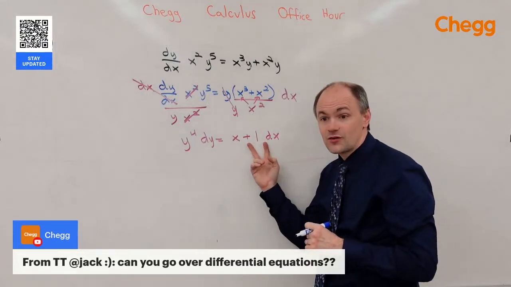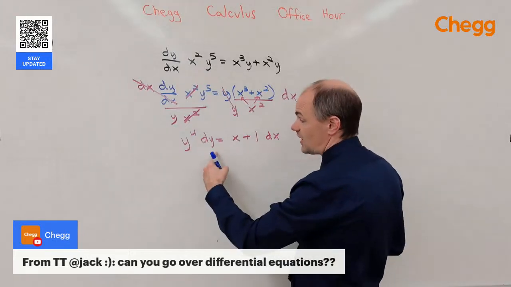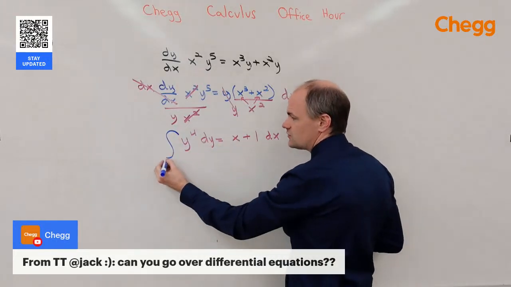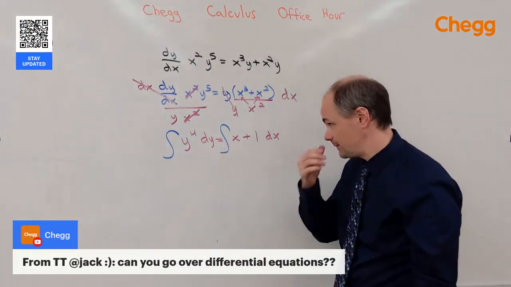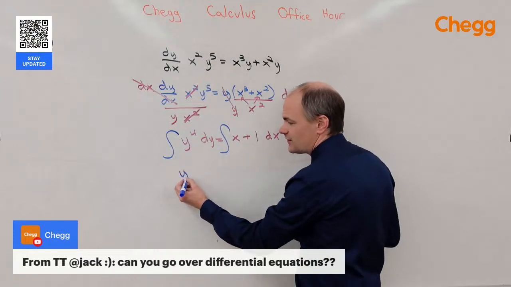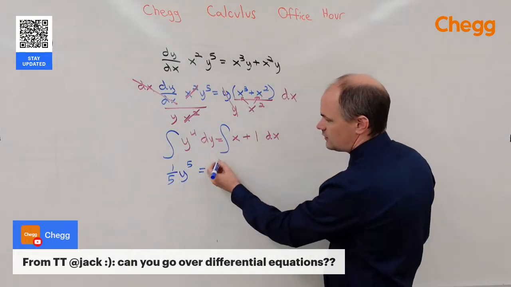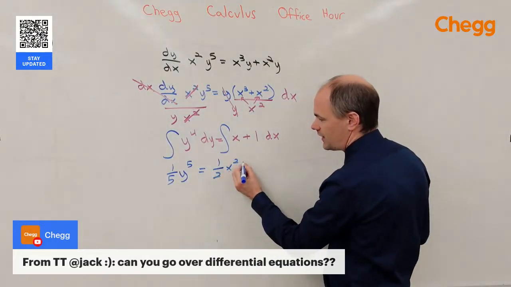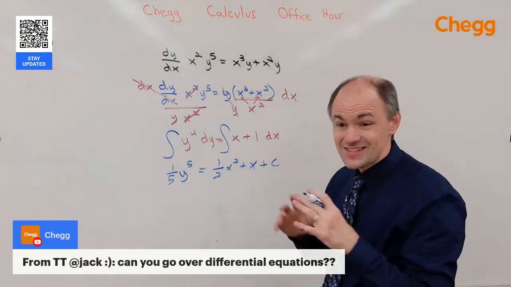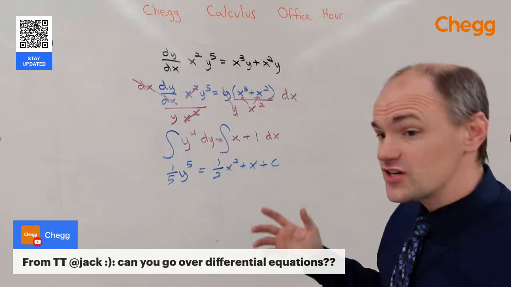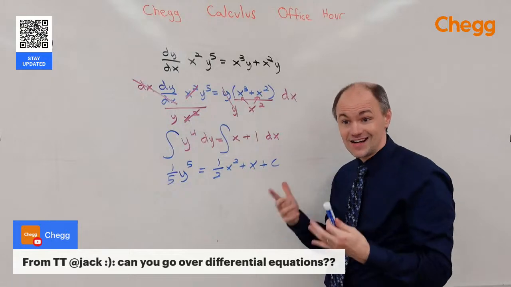Now that we've got all the x's on one side and all the y's on the other side, to undo the dy and the dx, we're going to use the fundamental theorem of calculus and say its inverse operation is the antiderivative. When we take the antiderivative, we end up with 1/5 y to the fifth on the left side equals 1/2 x squared plus x on the other side. We do need a plus c. It doesn't really matter which side you put the plus c on, so you can kind of choose and be kind of loosey-goosey with it if you want. But we do need to make sure we don't forget that constant of integration.